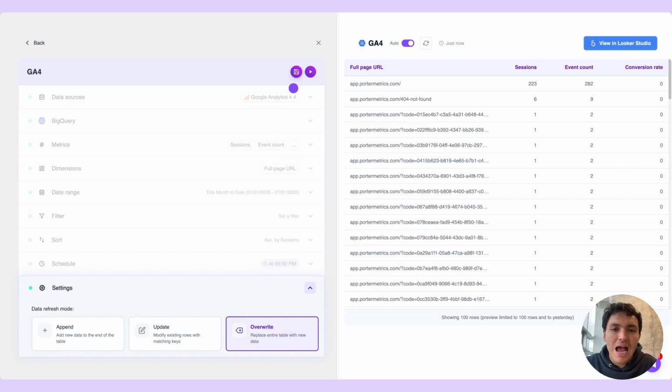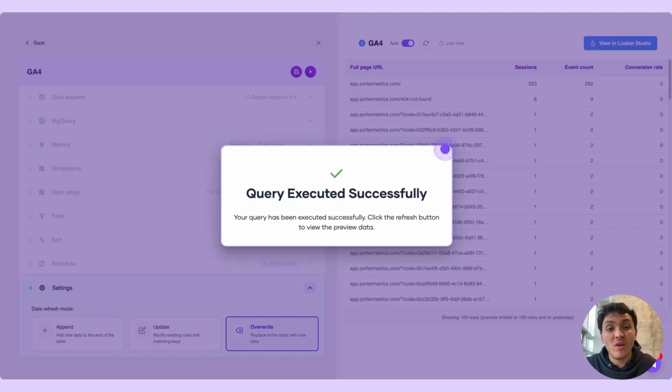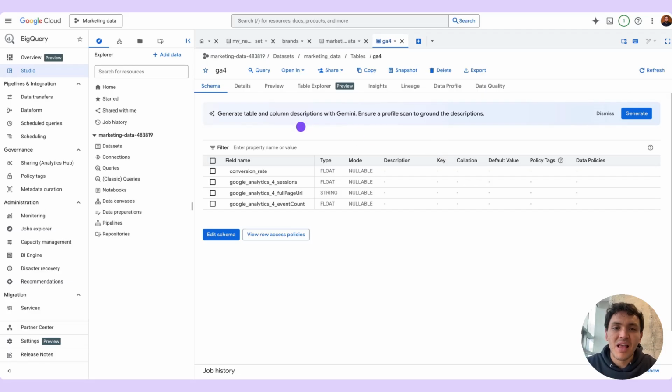with this method. Now, I will go to save this query and I will send this data to Google BigQuery. This indicates after some time, after some seconds, that this data was sent successfully to Google BigQuery. So let's go to Google BigQuery. I will go to the table.